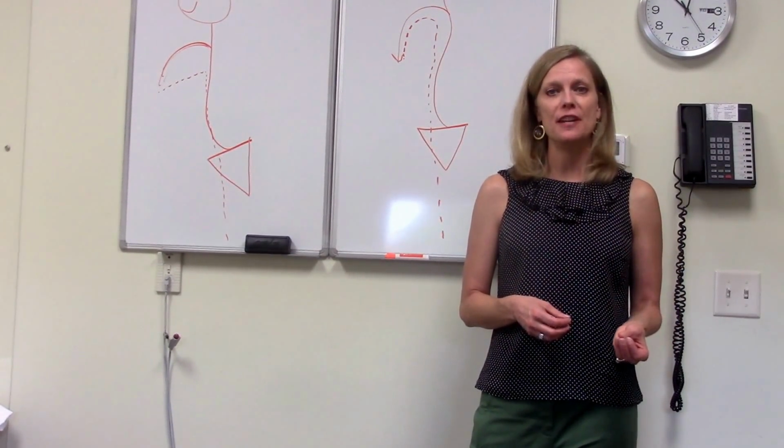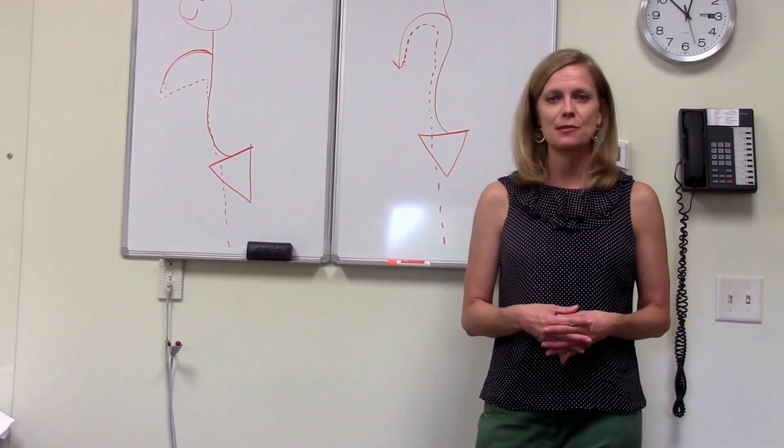And you can see a posture restoration therapist to get more clear techniques and how that was done.